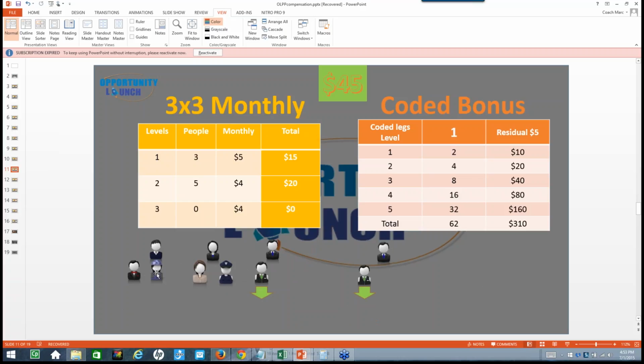We have now added a second person to these people on the first 2 only. So 1, 2, 3, 4, 5 people on the second level. You've still only sponsored 3, but your first 2 have referred 2 people. They're like, okay, I understand this coded bonus, and I'm going to keep referring people and letting people sell themselves on the back end of the tools.